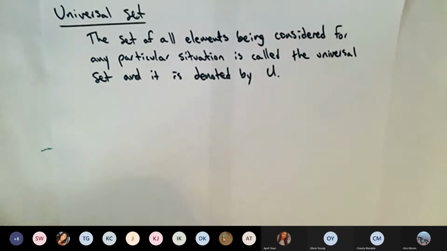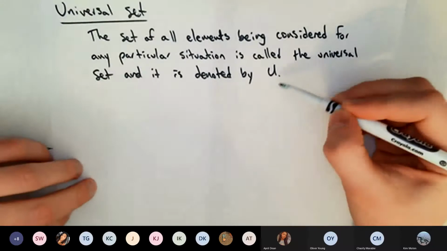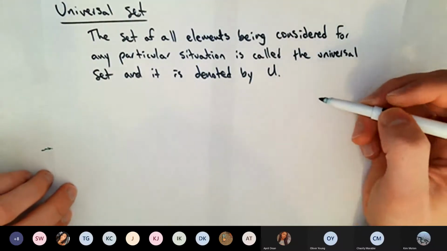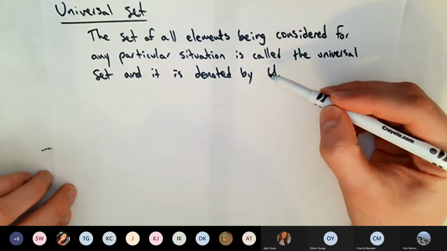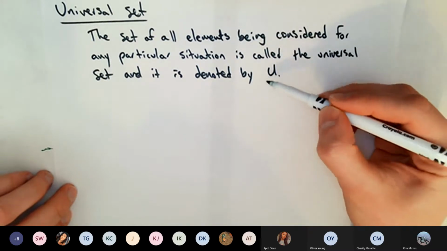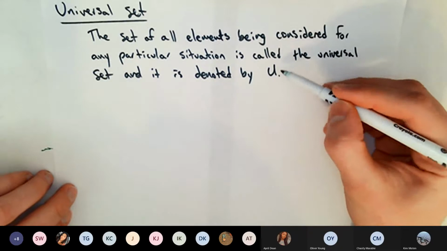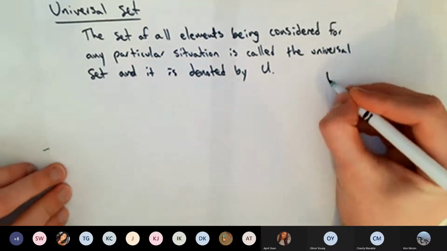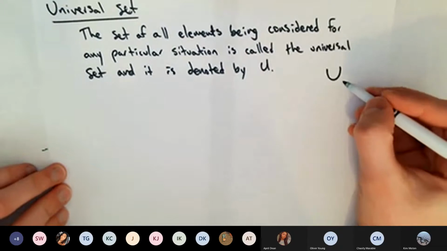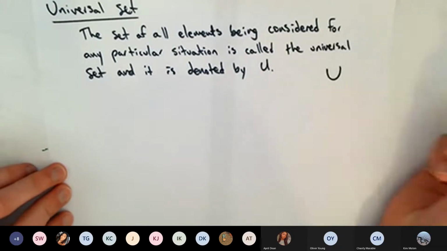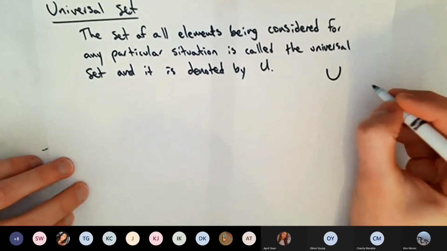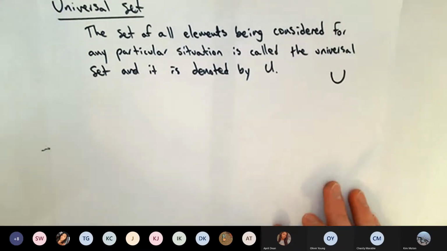Another thing I want to say just real quick about the way it's denoted, you're going to want to write your capital U this way. The book writes it without a little tail, but we're going to have a symbol later that looks very much like a capital U without a tail. So whenever you're writing your universal set, your capital U, just put a tail on it, because later we're going to have this symbol, which will mean something, and that definitely looks like a capital U if you don't have a tail on it. So that's just a small note about denoting the universal set.